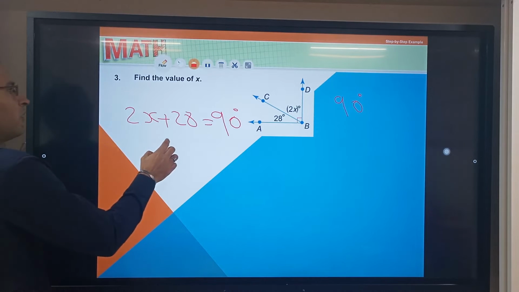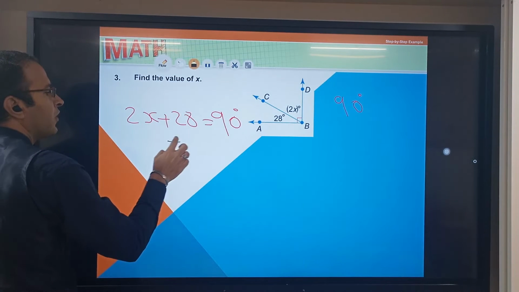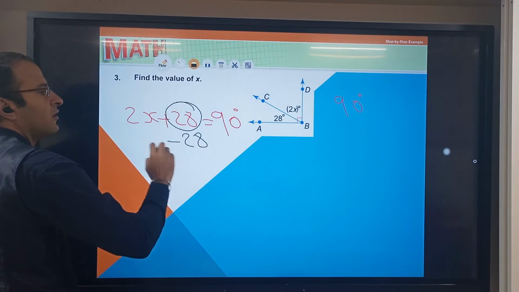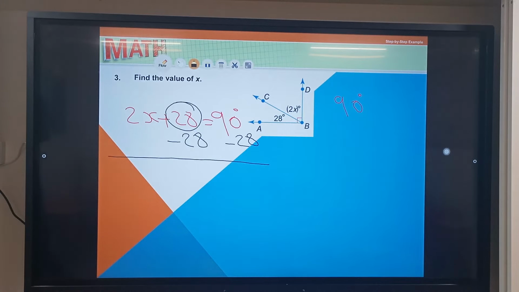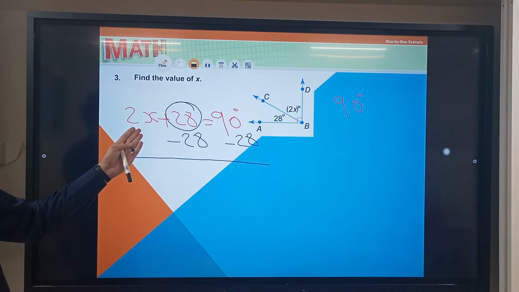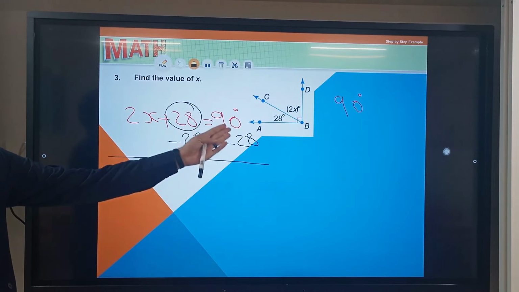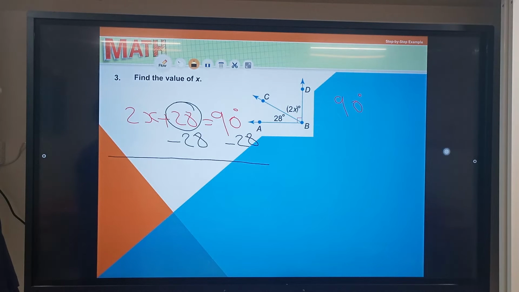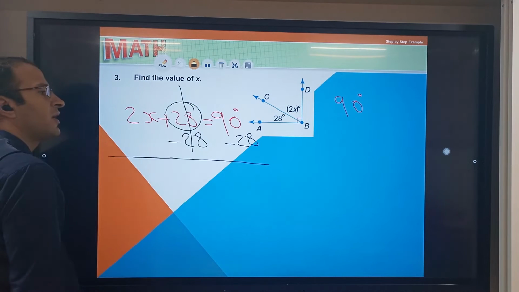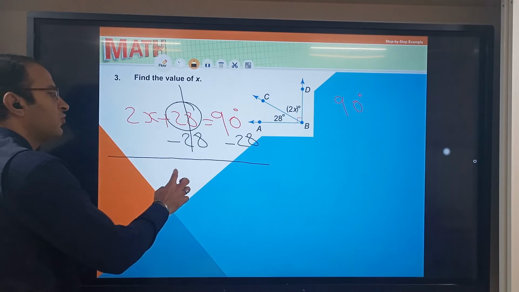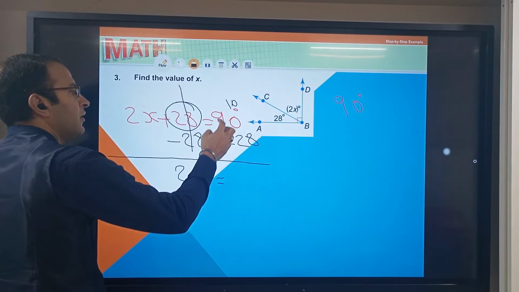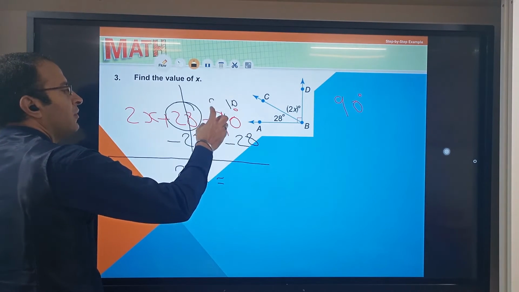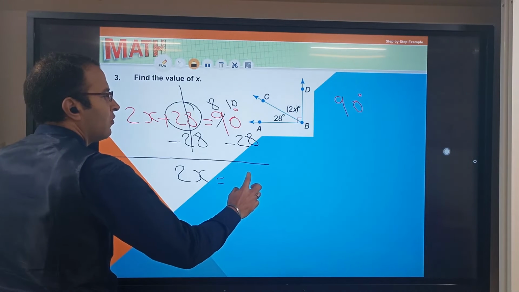Look with me. We will subtract 28 because I need to cancel 28 first. So subtract 28 from both sides, or we add negative 28. The two are the same. After that, my friend, I have here that 2x plus 28 is equal to 90. Subtract 28 from both sides, so this will be cancelled. I have 2x now. This will be equal to what? Subtract. So 10 here, because we borrow 1, it will be 8. 10 minus 8 equals 2.